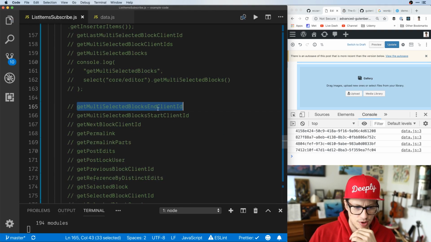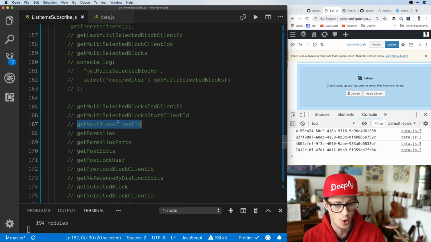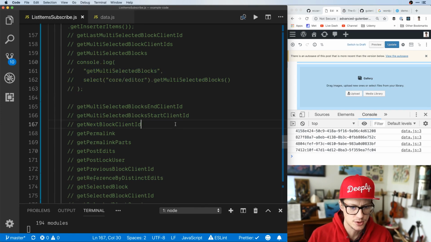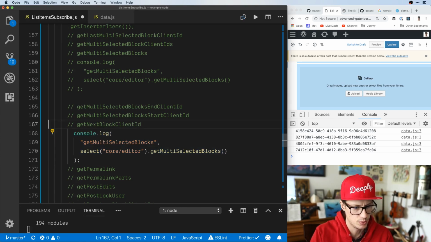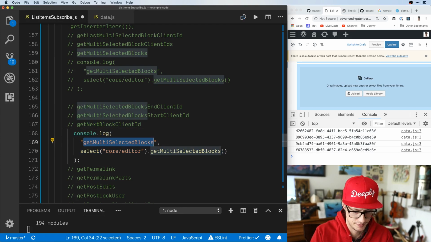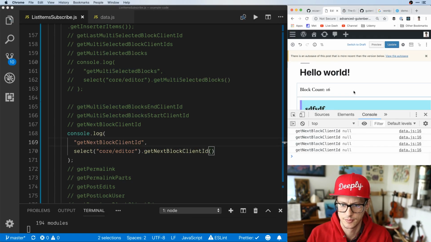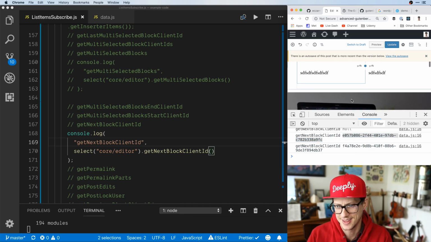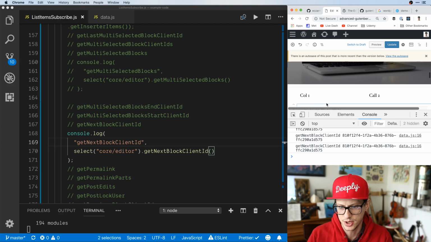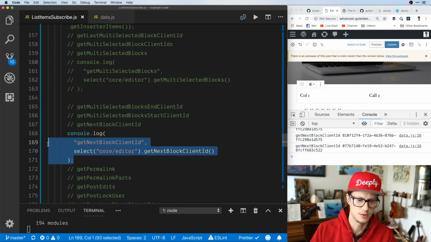Oh my gosh, look at this. Get all the block IDs. So that's pretty cool. Get next block client ID. Oh, no way. That sounds cool. Then you could do some fun stuff in a block, like, I don't know what, but we're going to get the JavaScript. Okay. Okay, so it's null, but if I get this, then it's going to show me the next one is going to be this one. I don't know. That's kind of cool. I don't know when I would use it, but it's always good to know where you're at and how to traverse stuff around, so that's awesome.